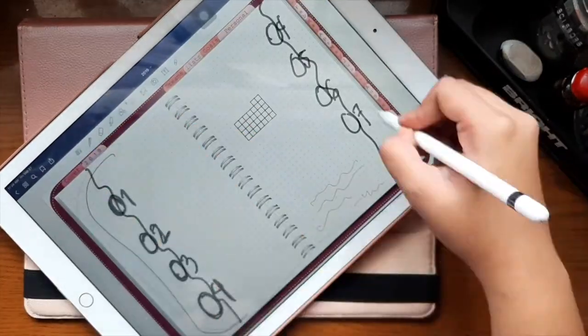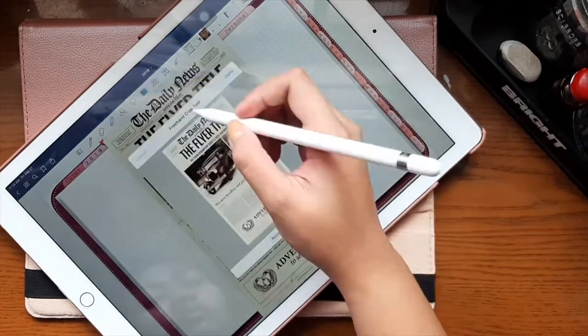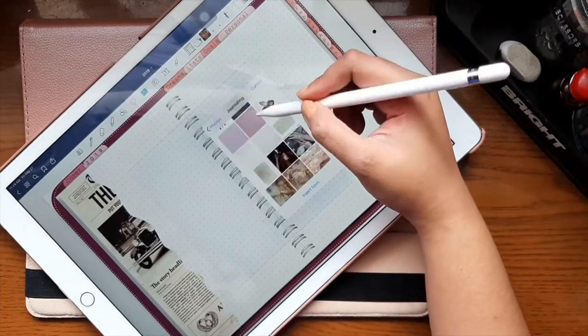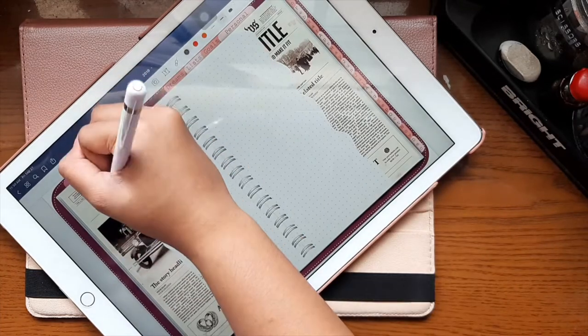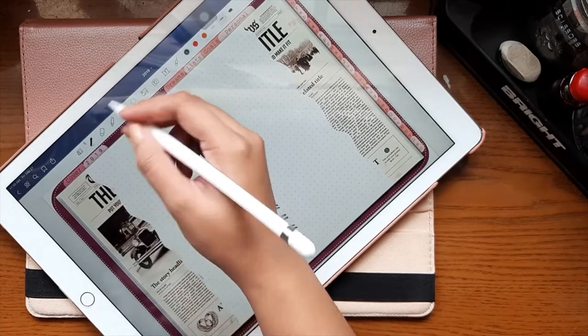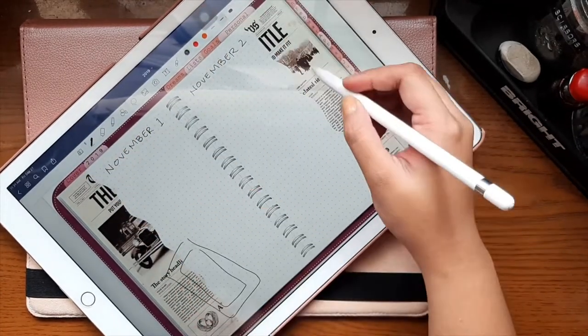Onto my final spread, which is a sample of my weekly spreads for the month of November. I think I forgot to show you guys the draft that I made for this one. But anywho, what I wanted my weekly spreads to look like is for it to just give me the right amount of space to write in, since I'm really getting back into writing down the things that has been happening in my very mundane life.